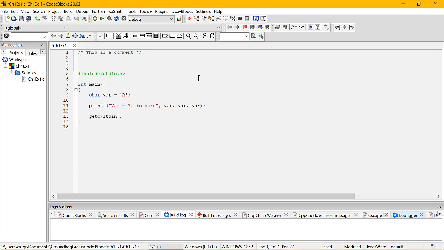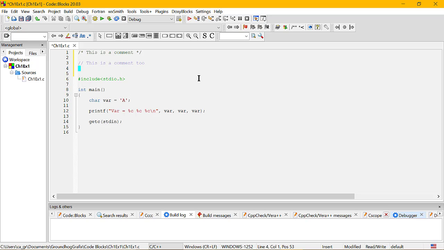Now that works in all versions of C. Newer versions of C, you can use 2 / and put this is a comment 2. And you see you don't require any closing slashes for that.